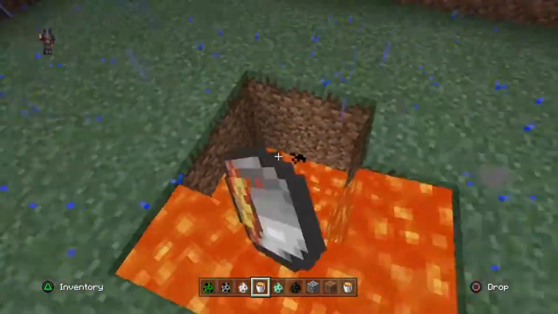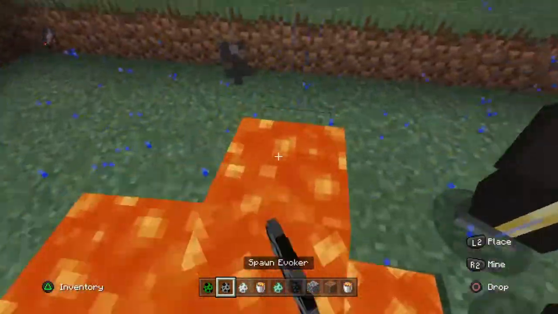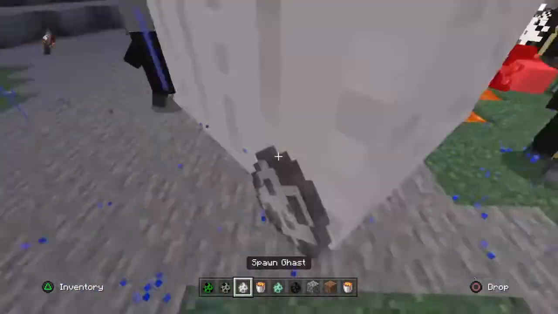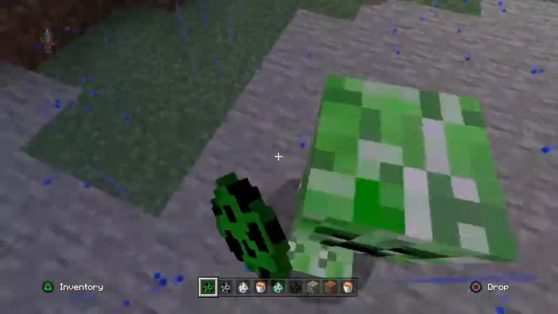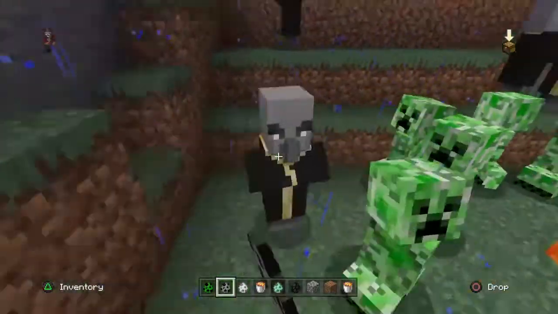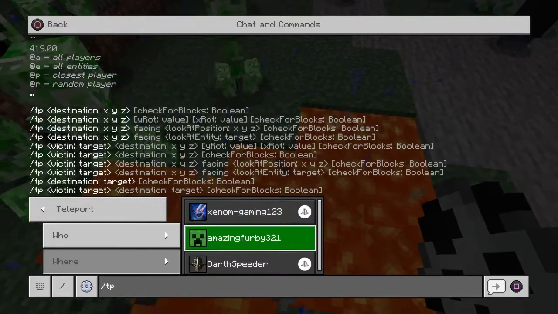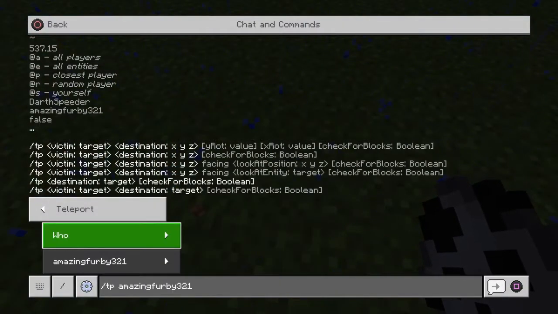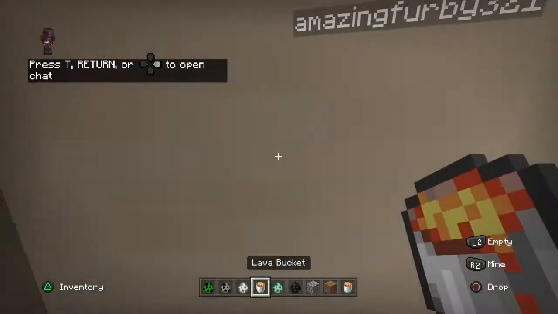I'm just running. Ha ha, the totem. Evil laugh. Let's get some guys around it. Spawn in some ghasts. Couple of creepers. I don't know. I can show you the way. How do I teleport? No. What's going on?